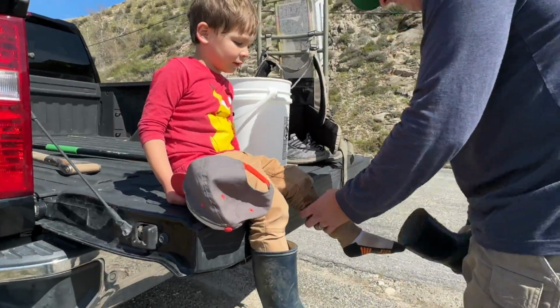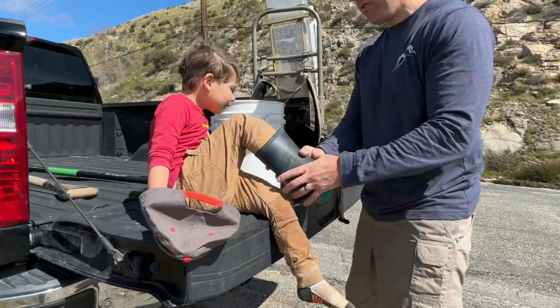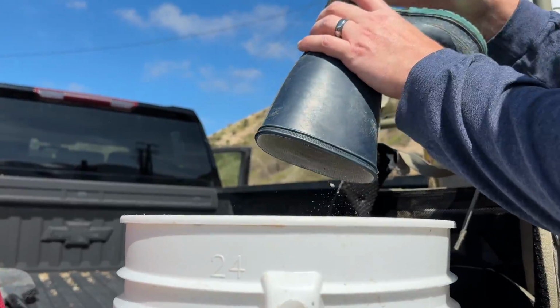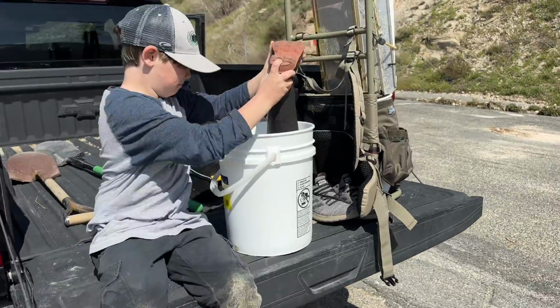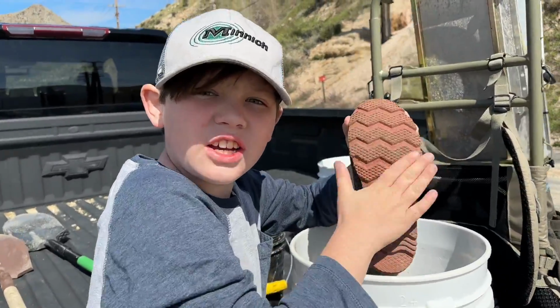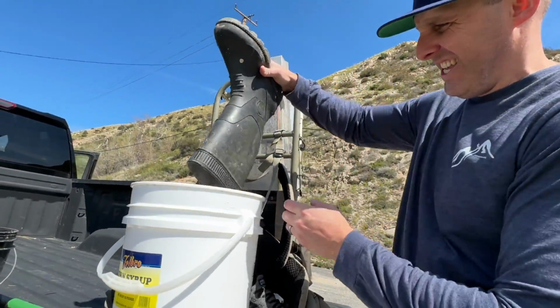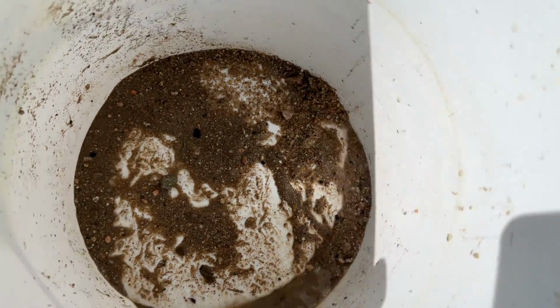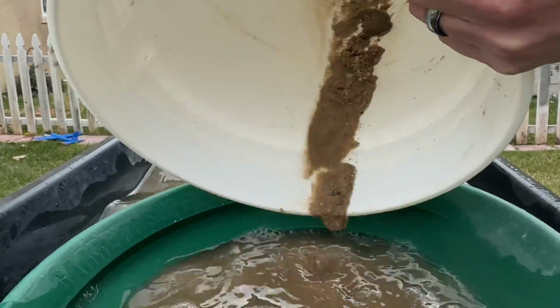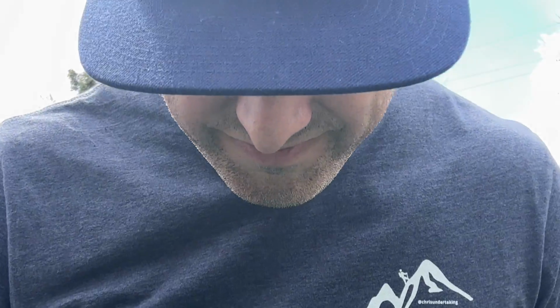Next, I wanted to do an experiment, and I took all the dirt that was in our boots and put it into a separate bucket. I wanted to test it for gold, just in case. You gotta get on sand to get gold. With all the dirt, sand, and material collected from the boots and put into a white bucket, we headed on home. The boot bucket was going to be the first bucket I was going to pan out the results for.